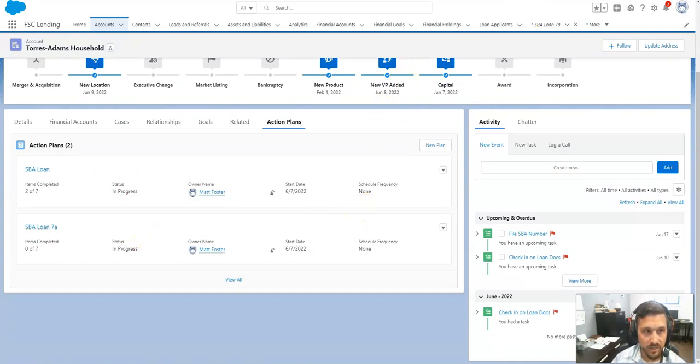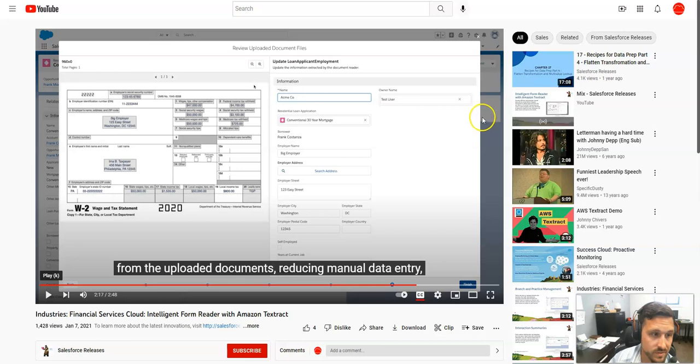The next thing I want to point out, I don't have a specific demo because there's further configuration to be set up, but recently Salesforce released an OCR platform called Intelligent Form Reader, and it does use something called Amazon Textract. But I just have a video here. Basically what it does, you can upload documents, it'll read those documents, and then map it to different objects within Salesforce, which I thought was really cool. They need to be set up on the back end for the different document types, but then that end user can choose, let's say there's a W-2, right? So they can actually open this and it'll read this document, and you can click here and say, okay, where is this going to go?